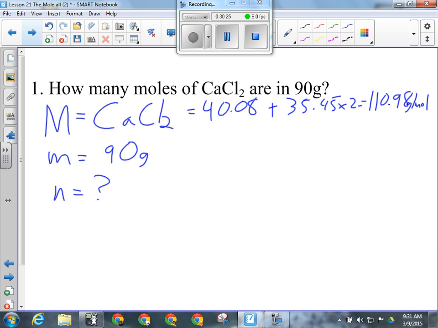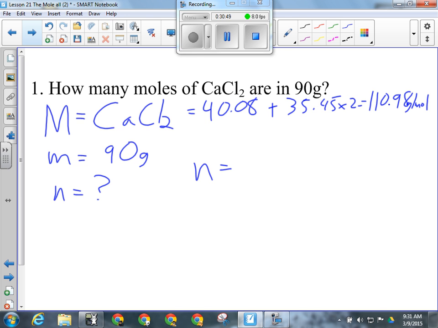Here, I'll show you how I cheated that one in my head. What's 35 plus 35? 70, okay. 45 times 2 is 90, plus 8 is 98, 110.98. I just shortcut in my head. I just make everything a small, easy calculation to do and then fix it all at the end. All right, so now I've got the two numbers that I need in order to get n.